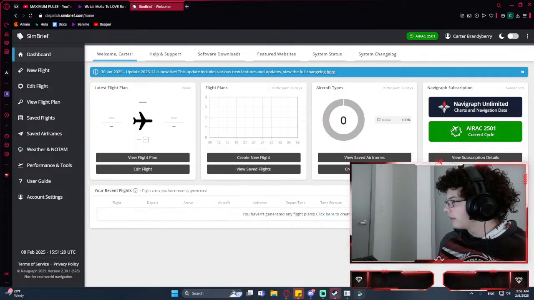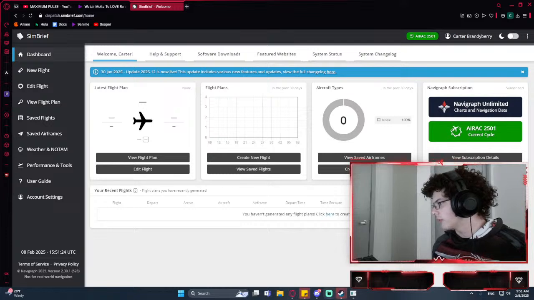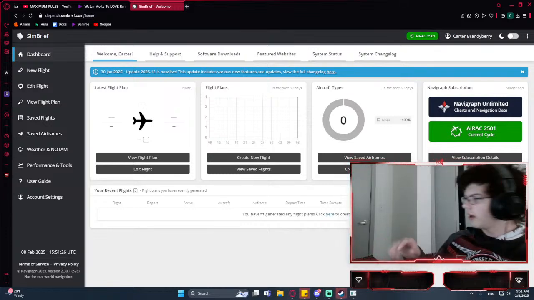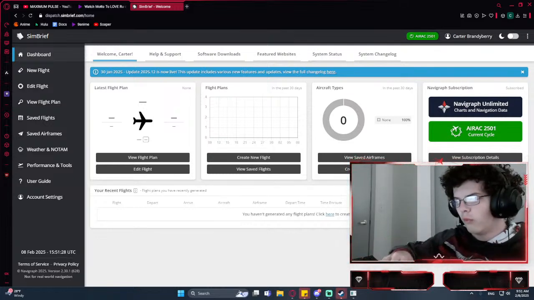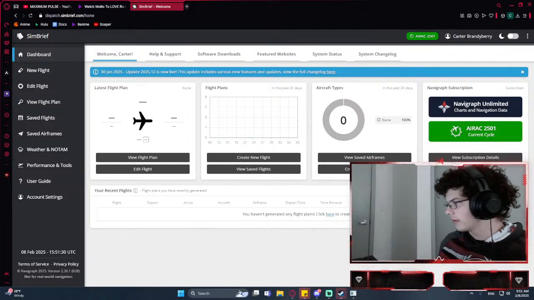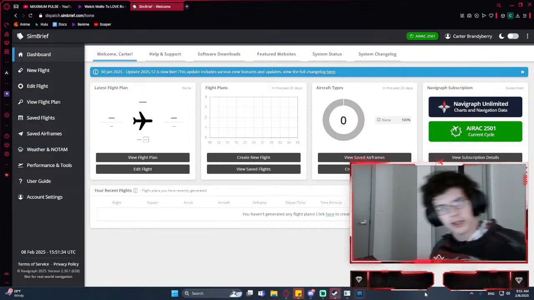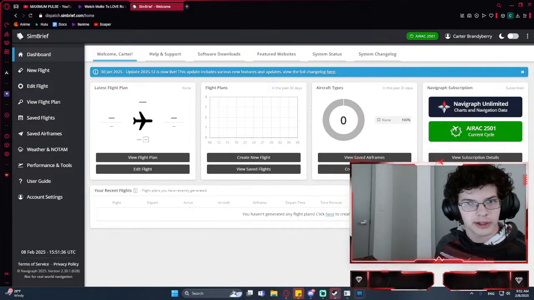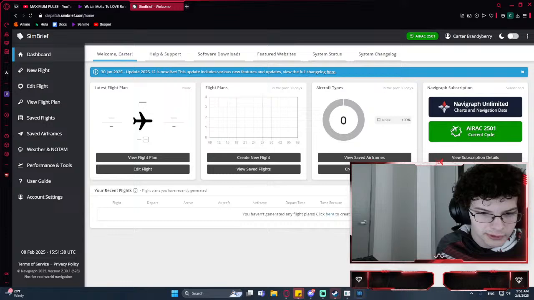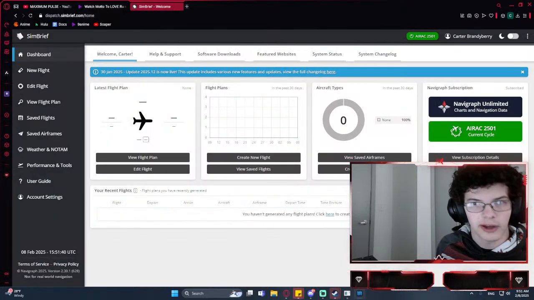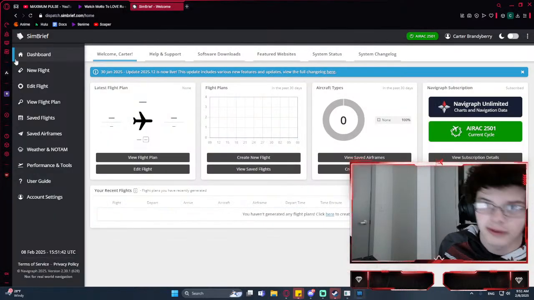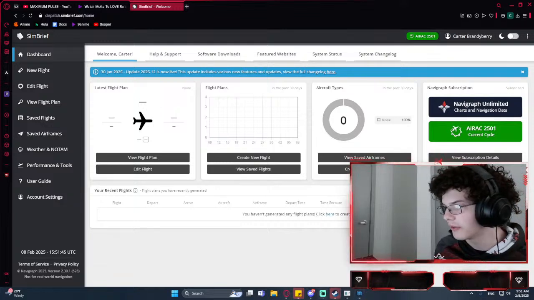That is an update for Navigraph, which is basically like, in quotes, ForeFlight, because I can actually use ForeFlight in this, but I don't, because I currently don't have my iPad with me, and I also can't see Navigraph.